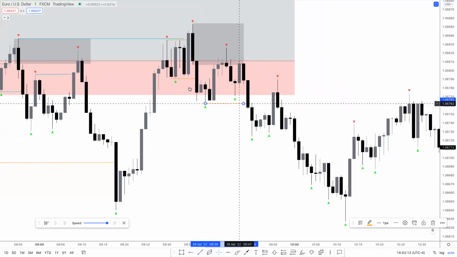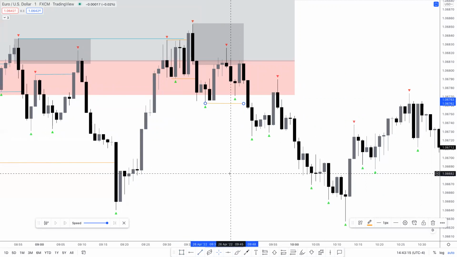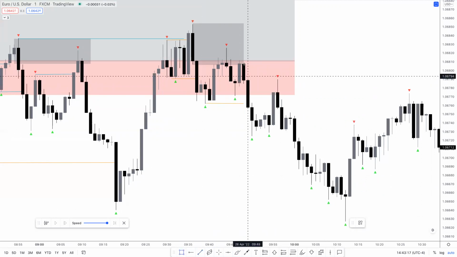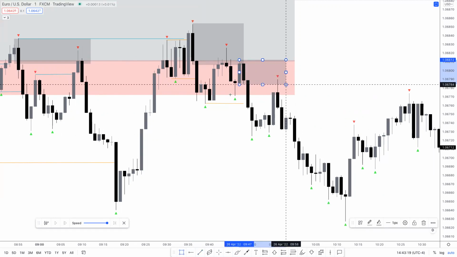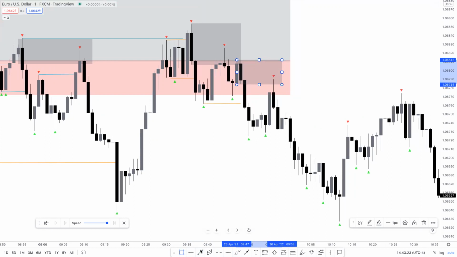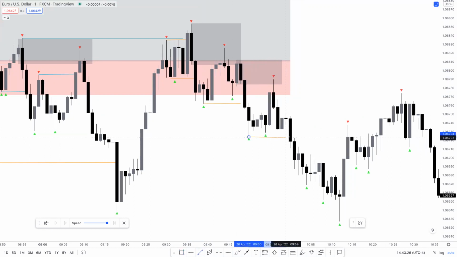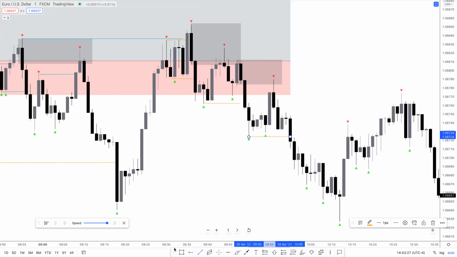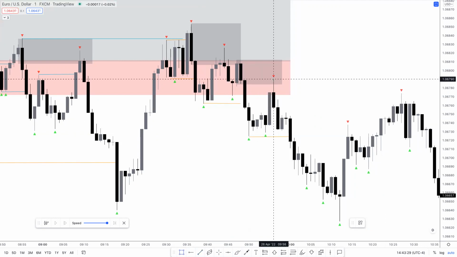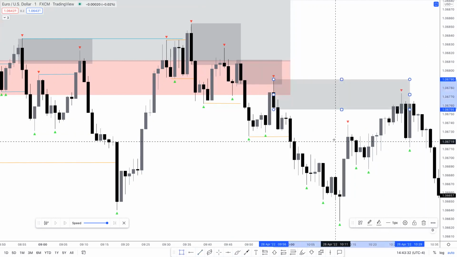That next low after the change of character, in which you could have taken this next stream of imbalance, with the imbalance into these scale-ins right here. And then the same thing happens again. You take out these lows once again, and you could have scaled in anywhere right here again.